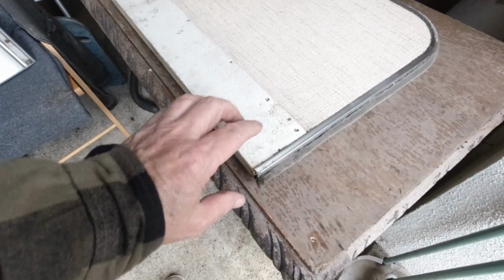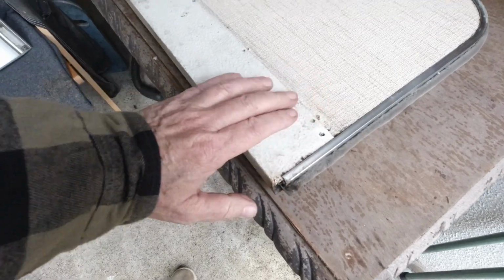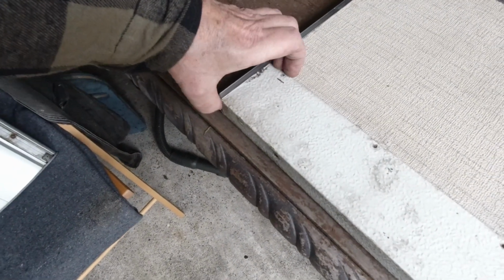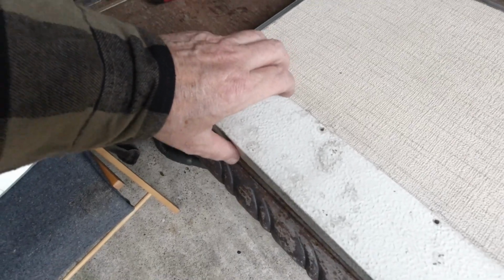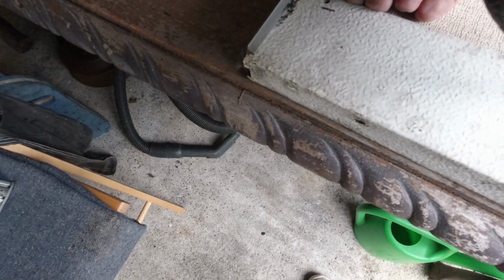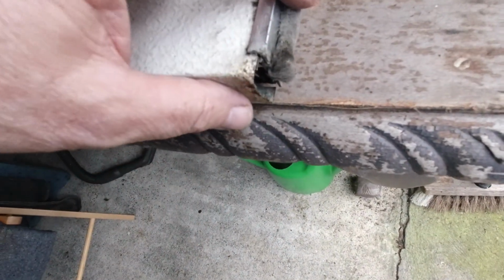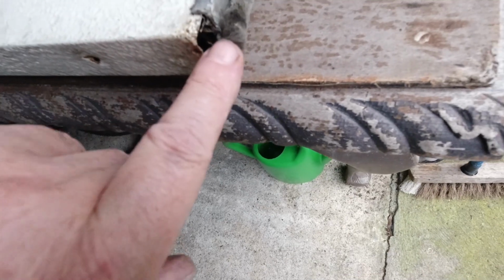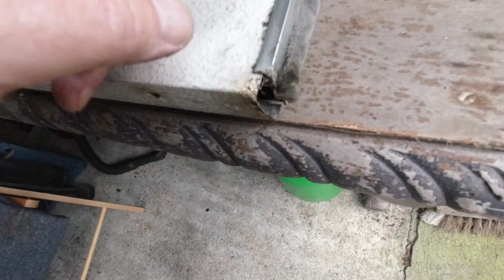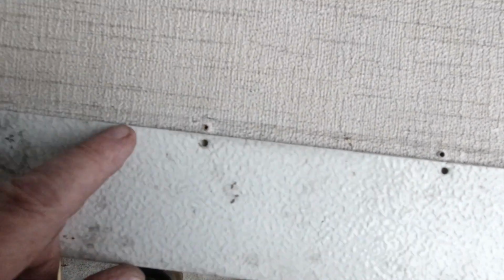Lift it a little bit. Yeah, so you can then remove this piece down. Okay, just be gentle with it. I'm doing it with one hand, obviously, but just lift it up a little, get your nails under it and lift it up a little. Okay, now we've moved it down because another identifier there is the bottom will be flush with the aluminium. So you can see we've moved it and you can see the screw holes. So you would take the screws out and that gets you to this stage.